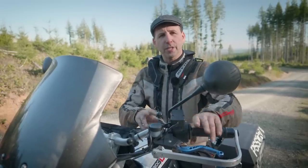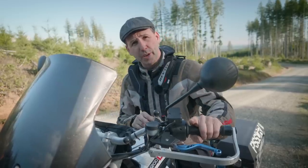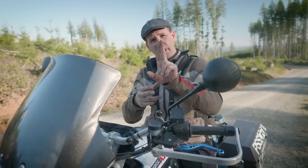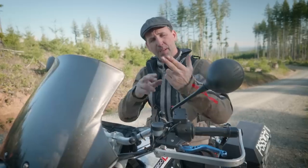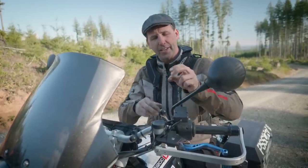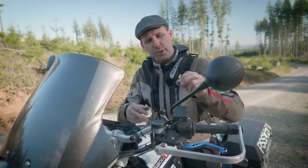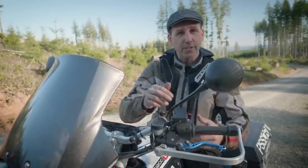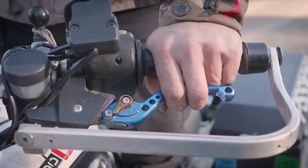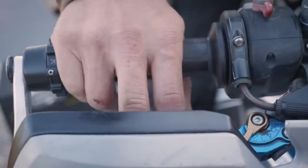Setting the engagement zone properly means you can disengage the clutch completely when you pull it in with two fingers, and it pinches up against the two fingers around the handlebars. When riding off-road, we want two fingers on the clutch and two fingers around the bars so that if we hit a root or log, it can't jump out of our hands — that's why we're not using four fingers. As soon as you ease the clutch into the engagement area, it should come into engagement right as it comes off the fingers, with minimal travel before it starts to engage. This bike has an adjustable lever — just spin it to the number you like so the engagement zone is in the correct position. Do the same with the brake, setting the adjustment so you can use full brakes with just two fingers.